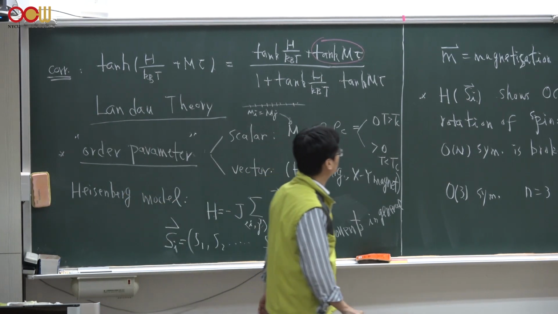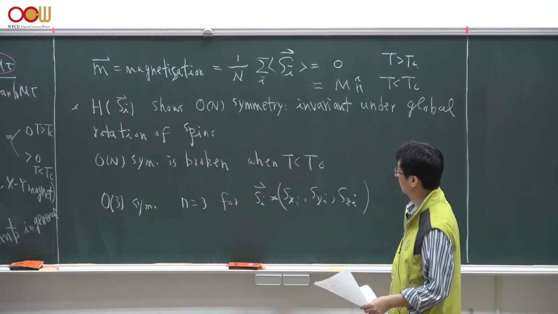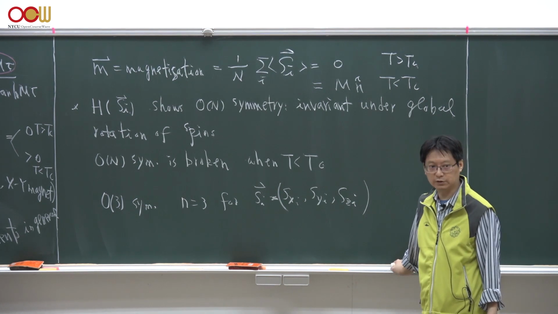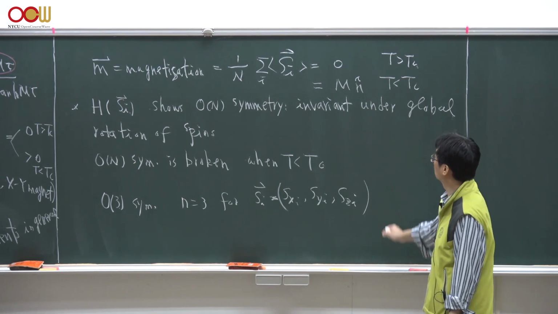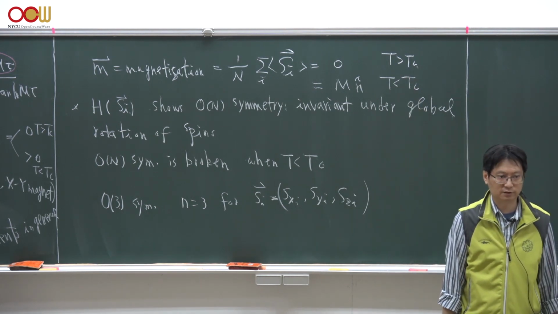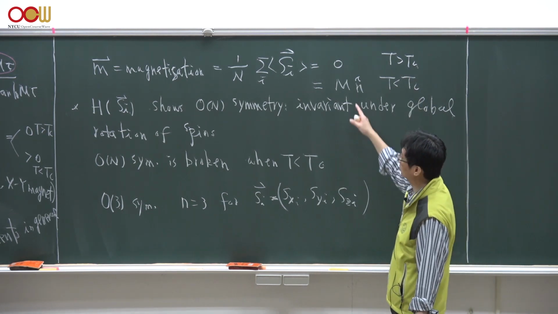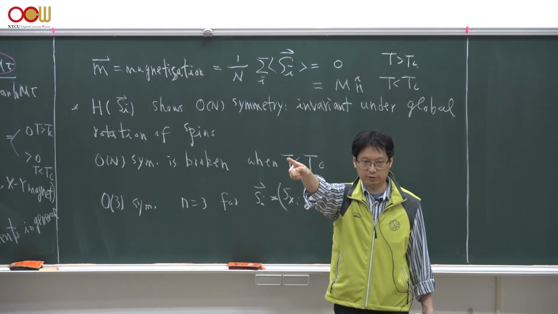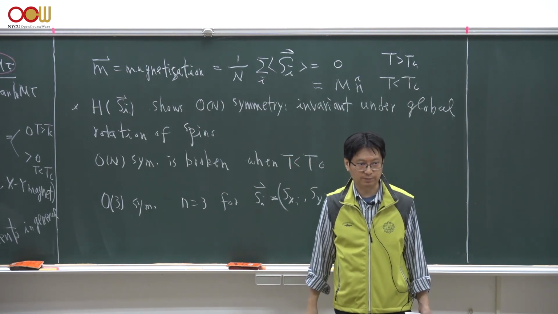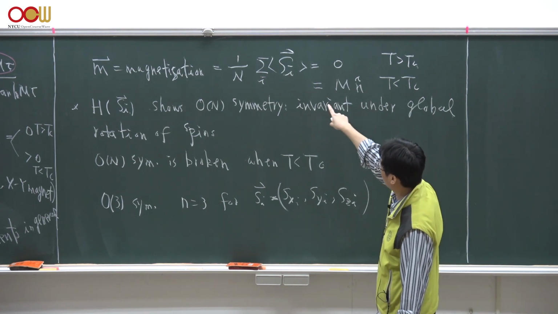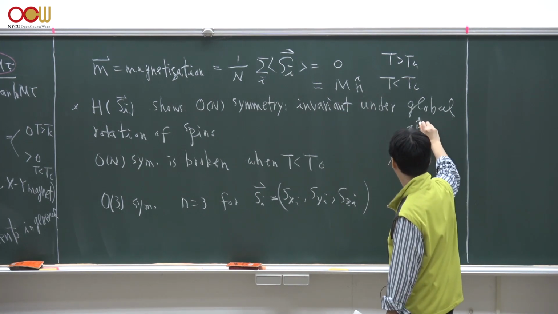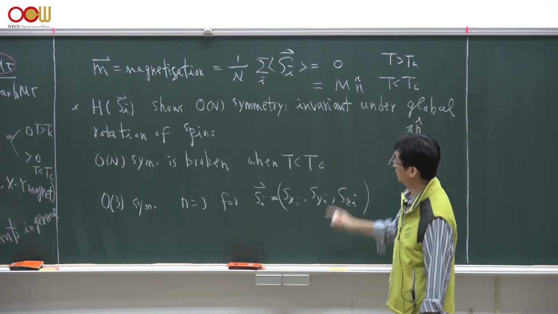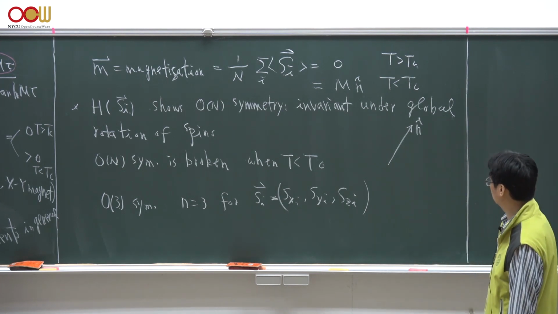So you can also calculate the spontaneous magnetization for the Heisenberg model by, again, calculating the expectation value of the vector Si after the ensemble average. It is 0 when temperature is above Tc, and it is finite when T is less than Tc. But of course, when we have a multi-component magnetization, the spin moment will point to a particular direction in a multi-dimensional spin space. For example, in this case, the m vector may point to any direction in a three-dimensional space. And when that occurs, we call that the so-called O(n) symmetry spontaneously broken.